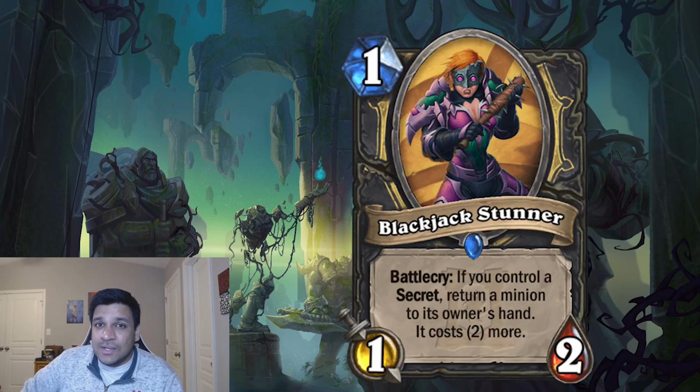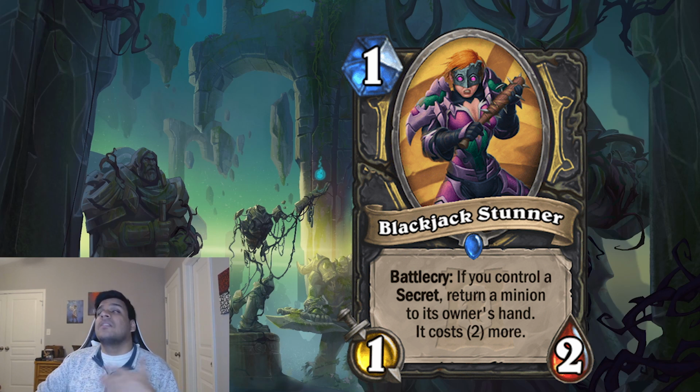This is the only reason so far to play a Tempo Secret Rogue. It's basically targeted Freezing Trap, which is nuts. If this is a pirate, I would be absolutely in love, but it's probably pretty good that it's not a pirate for balance reasons. But if you're playing Secrets and Rogue, 100,000% you need to be playing this card.